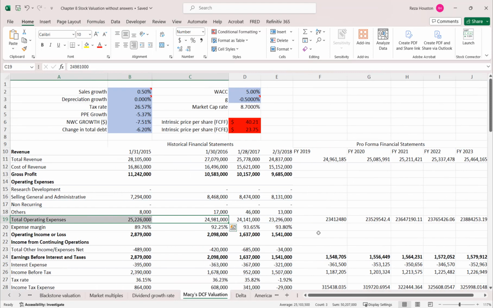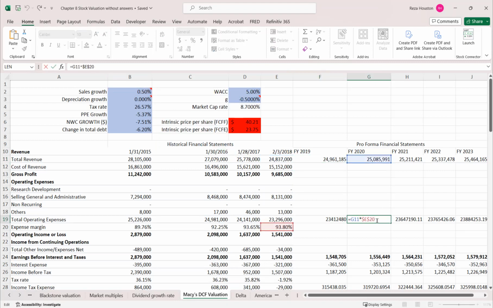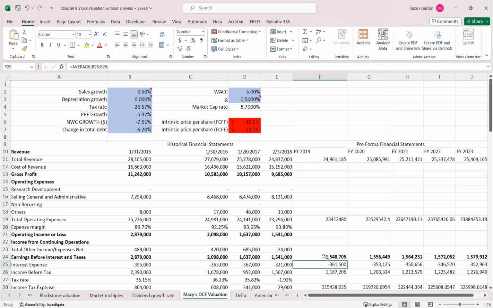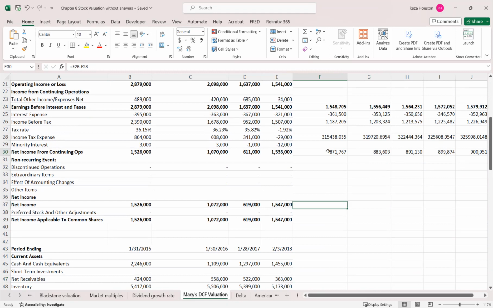I also forecasted things like operating expenses. So all I'm doing here is setting my sales growth rate expectations, setting my expectations for margin expenses, calculating things like EBIT, subtracting out the interest expense, and then ultimately calculating every other useful line item on here.